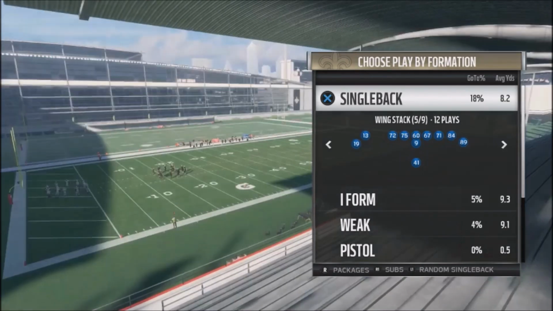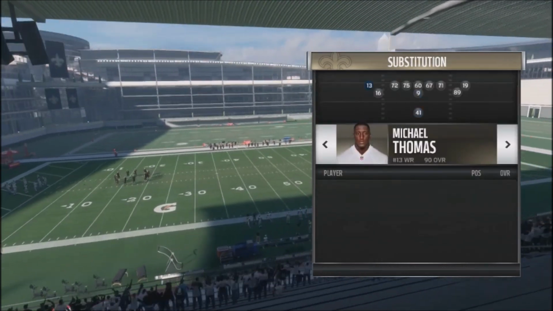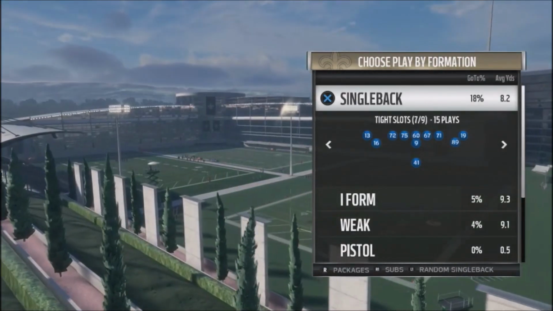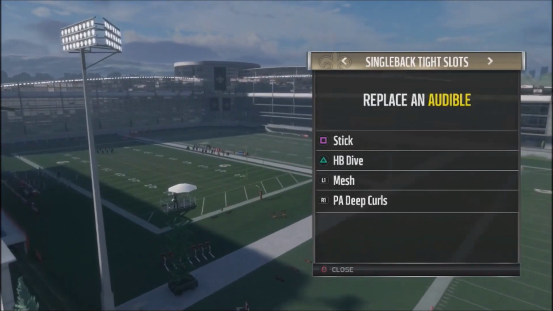And we're going to take a look at the tight slots as our base formation. What we could do is go ahead and make sure we get ourselves a little bit extra blocking. So we're going to put Cody Ballard in. That means we're going to have 2 tight ends and basically 2 wide receivers. And we're also going to make adjustments.